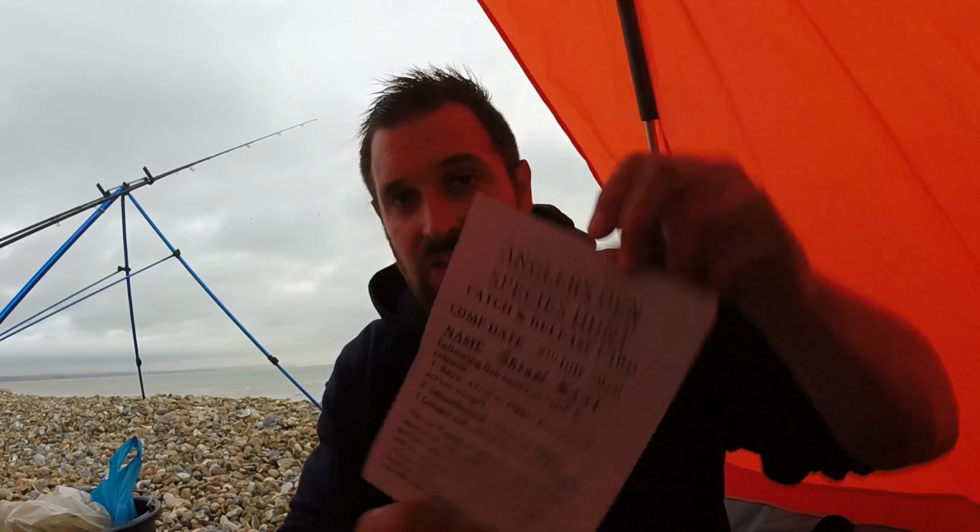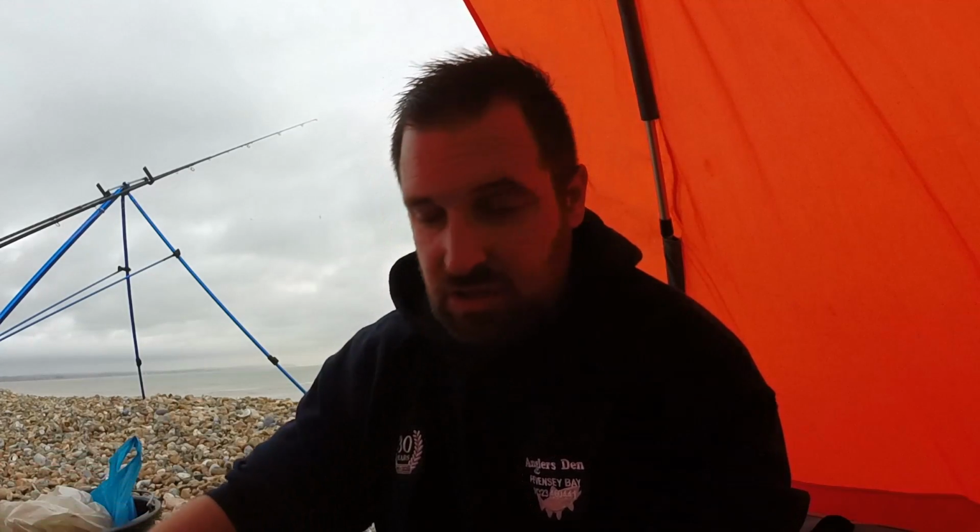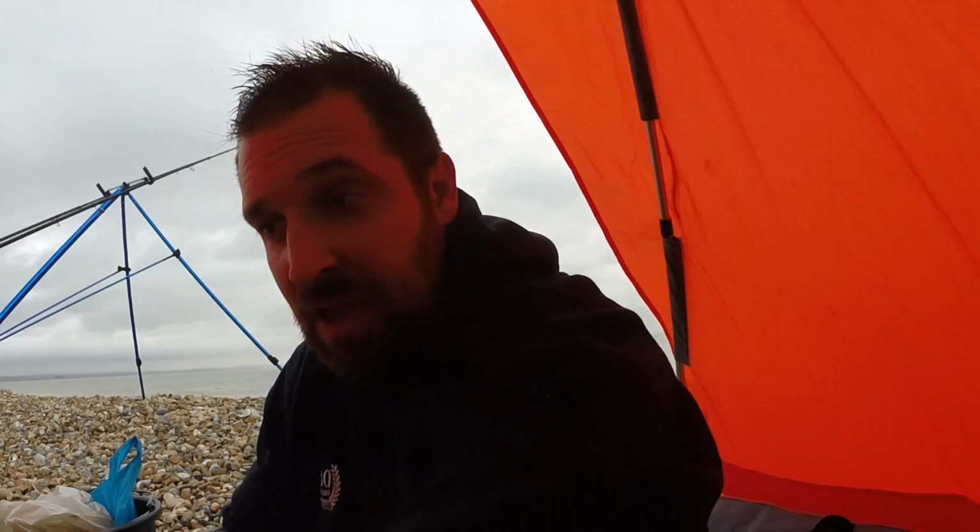The idea is that it's a species hunt, and the following fish count as catch and release: rays, smoothhound and conger eel. We just have to measure them and place the card next to them for them to count, and they've got to be over a certain size. Any other fish, if it's a decent size, we need to take it back and weigh it at the Angler's Den, the tackle shop in Pevensey Bay.